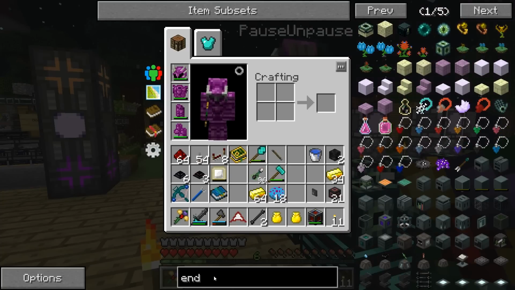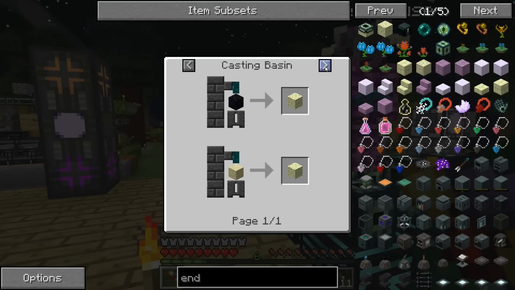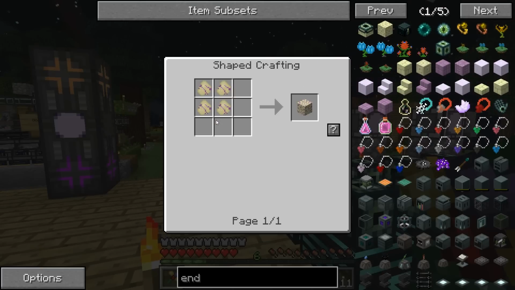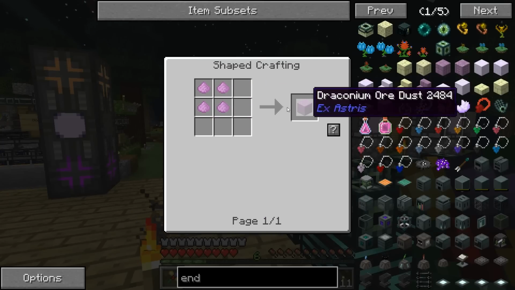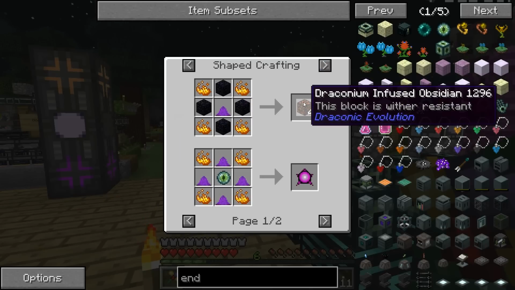So we need a lot of end stone to begin with. Which Beef is working on, right? Okay, well, I got some. We can make more. I got 9 seeds. Fresh endstone. Draconium. I can make more of this stuff if we want. So many steps. Draconium dust.